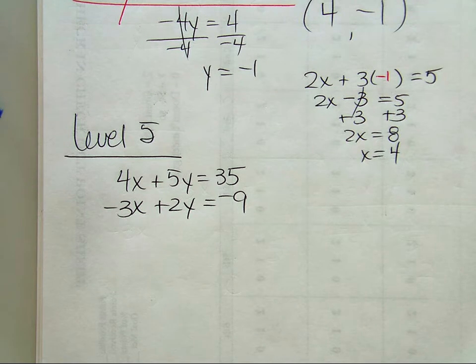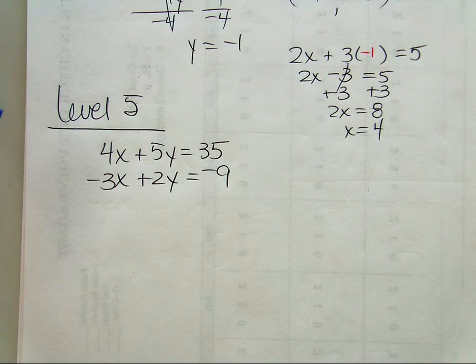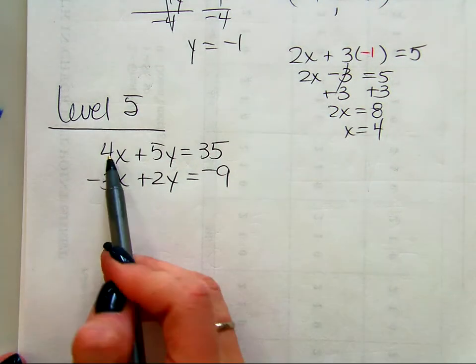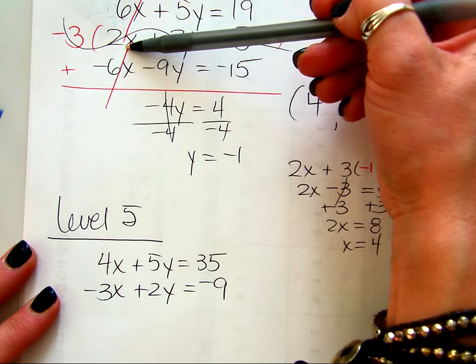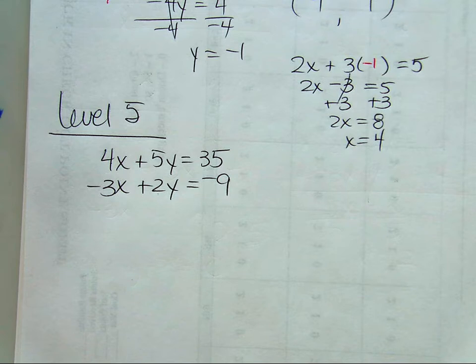So the hardest part, because I already was nice to you and put them in standard form for you, is that I look at this and 3 isn't a factor of 4 and 2 isn't a factor of 5. Like, all I had to do here is multiply by negative 3. So you have a decision to make. Do you want to eliminate the x's or the y's? There's one that stands out as a little bit easier than the other. Which one? I would actually think the x's. That's just my opinion, but why are the x's maybe a little bit easier?